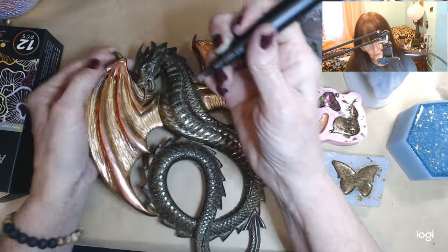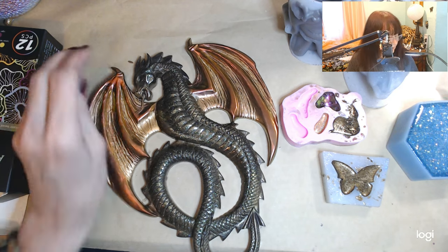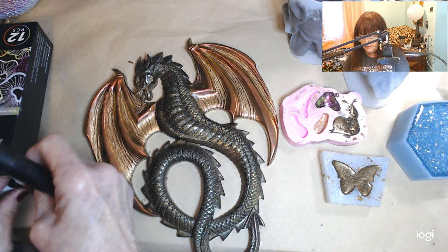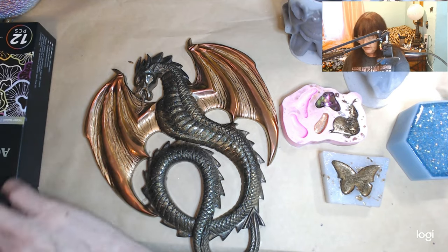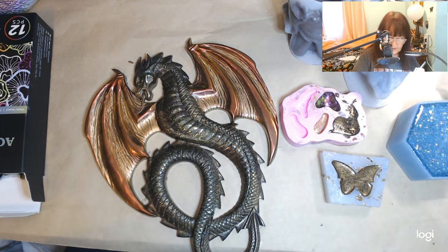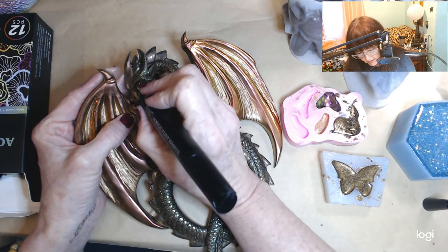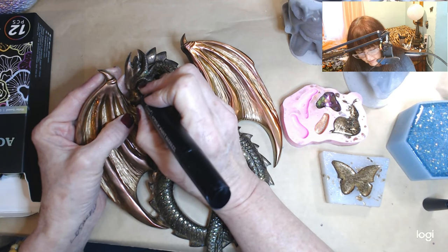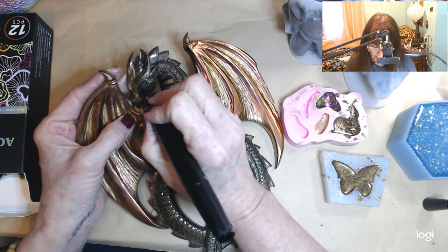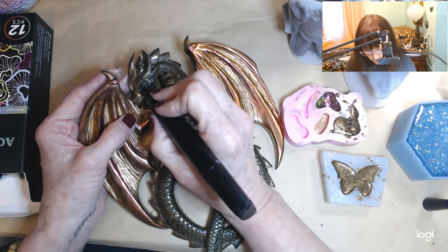But what's going on here? Is this black, or did I pull out brown? I'm like, that doesn't look black. It's black. Okay. We'll put some eyes on this fella here. Yeah, let me put a black eye. Definitely needs a black eye. Get a little more juice coming through there.